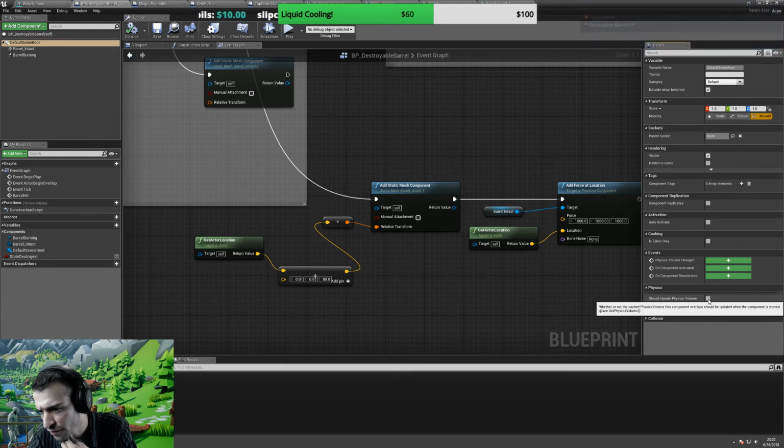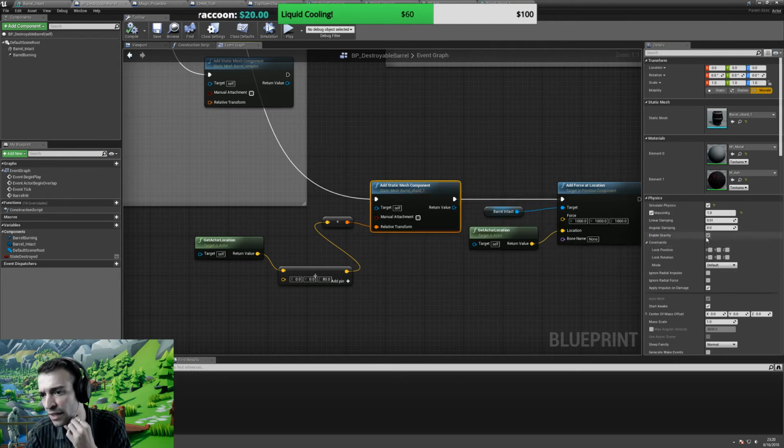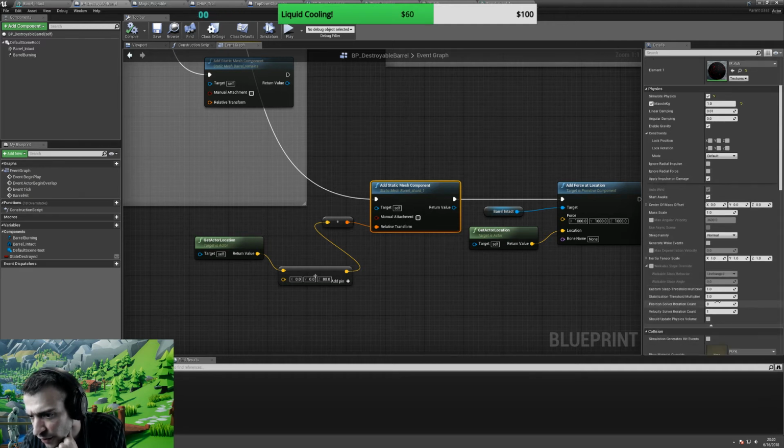Whether or not the cached physics volume this component overlaps should be updated when the component is moved. It shouldn't do that necessarily. Or should it? We'll find out pretty soon. Should update physics volumes. It shouldn't. I just want it to update itself, not to update the physics volume.